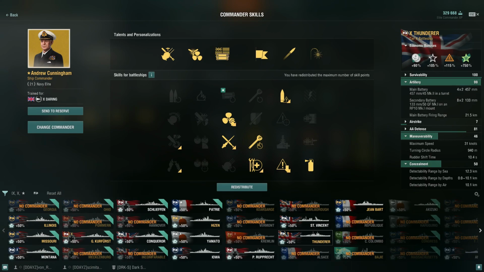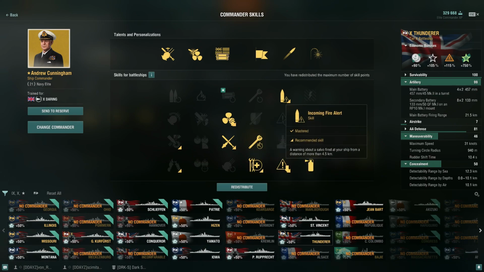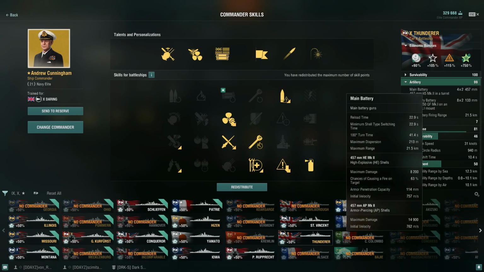But what I really would focus on, I don't know why I picked Incoming Fire Alert. Probably I should pick something better, like maybe Damage Control. But I think the reason why was since I was sitting in the back, I wanted to know if someone's shooting at me so I could stop, start, and juke the shells the best I could. Speedy little battleship across the map. The guns turn pretty decent, 41 seconds, not bad.